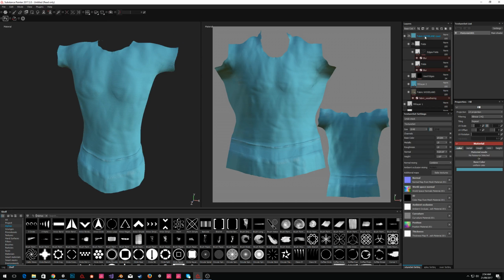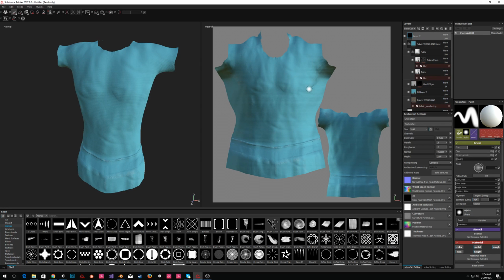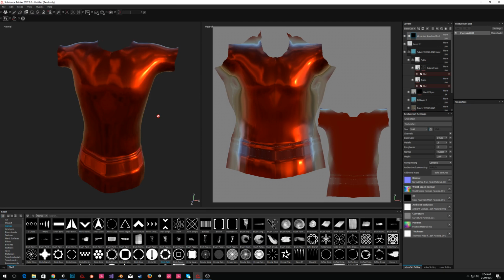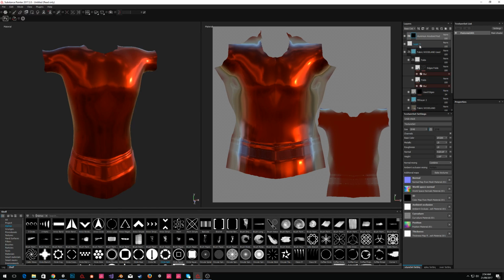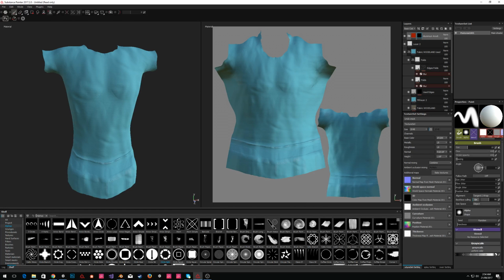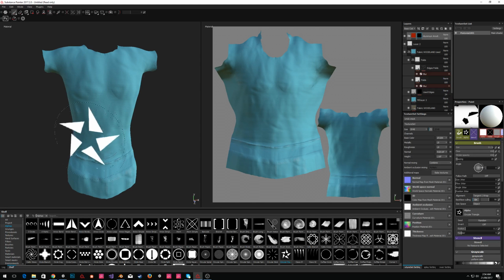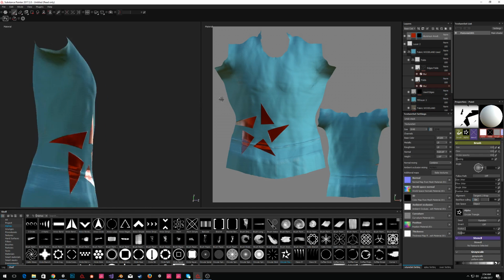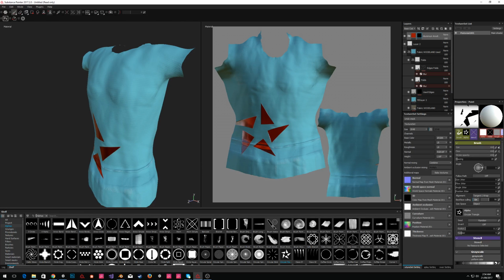And finally, what I'm going to do is I'm actually going to play with where we get Substance in its real sort of heart, and that is going to be adding metallic layers and things on top of it. So what I can do here is I'll grab a smart layer and I'll set this to aluminium, so it'll be that nice shiny effect. I'm going to add a mask to it, or a black mask, and now I can paint on here and have some shiny metallic bits on the top.